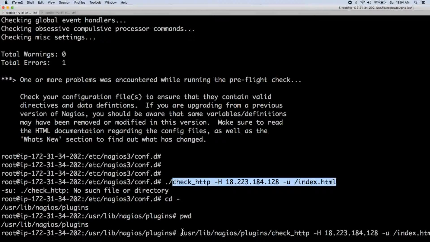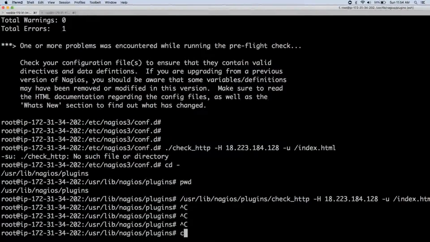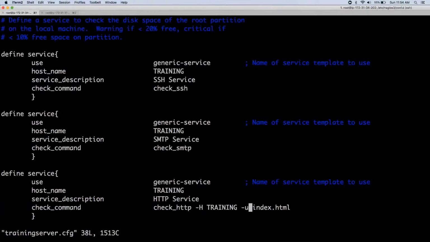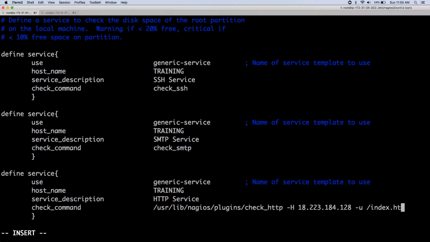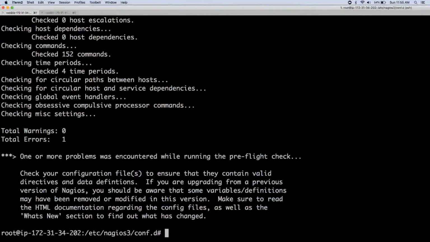Now we'll see if this command works or not. Go to the location, vi, training, come down. We'll try this. We have given the full path. Now we verify it first and see if that works. Again, it is an error.